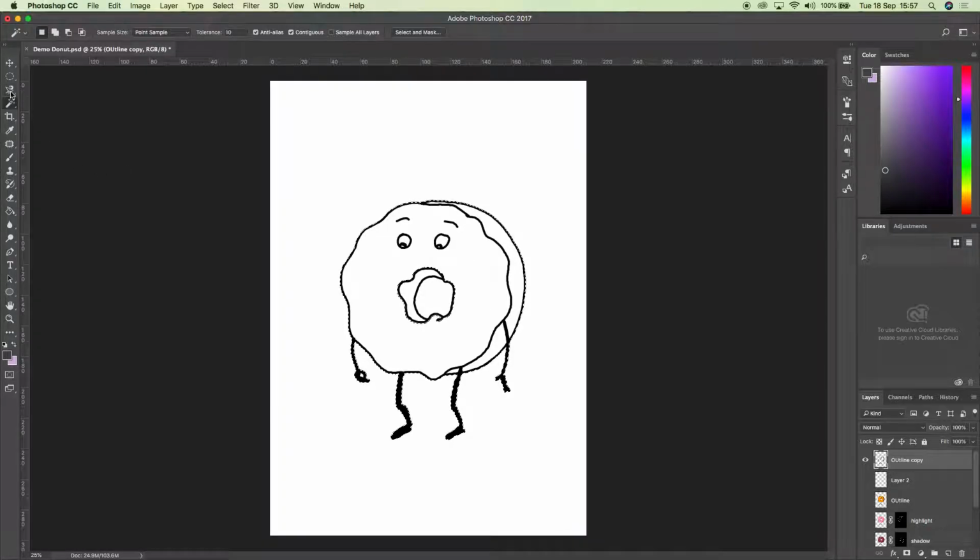So I'm going to go to my Magic Wand tool. I'm going to hold down the Alt key again because Alt is minus, so it deselects a particular area that I'm doing. So I'm going to trace around that. You don't have to hold down the Alt key the entire time. You just click on it once and you'll be able to continue using it. So you can continue tracing around an area that you don't want. So I'm going to go all the way around.